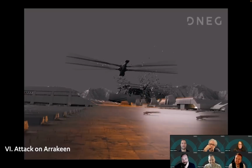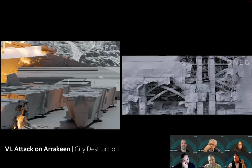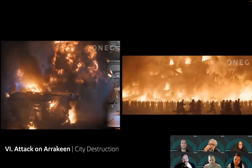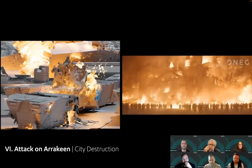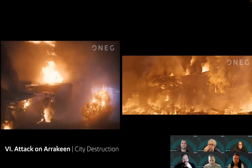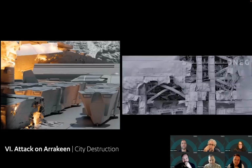And then destruction-wise, you have all the great builds that were done for the buildings here in Arrakeen and the ships here as well. They all had to be built to be destroyed as well. So there are custom versions of them made, so when they do explode, certainly the ships, the internals fold outwards. I think it was Chris Phillips who was working on that shot, if I remember correctly. I apologize if that's wrong. The internals of the ships then get revealed by the blast behind it, and all of the different pieces come pinwheeling out and flying off. It becomes very, very complicated, even with just one in those scenes, but there are obviously quite a few.